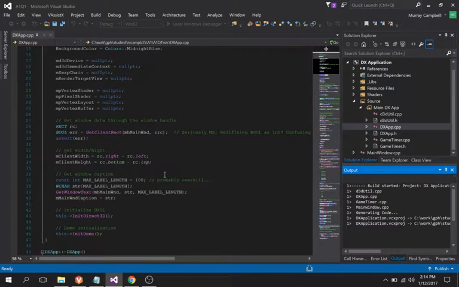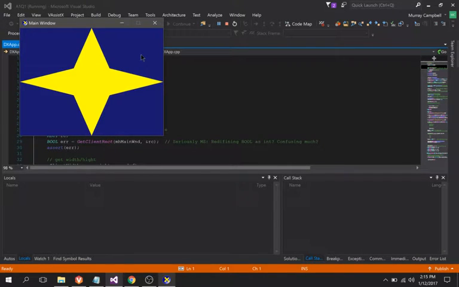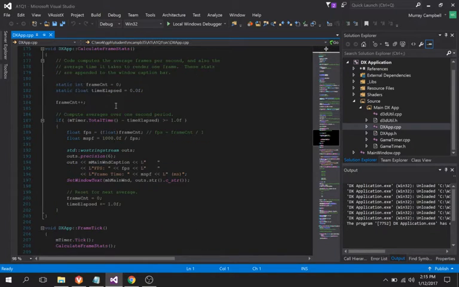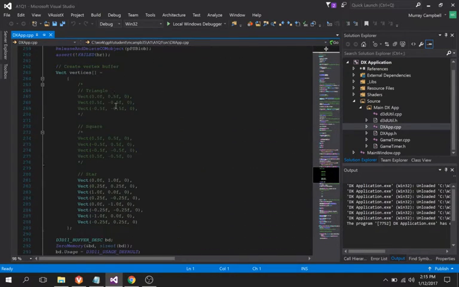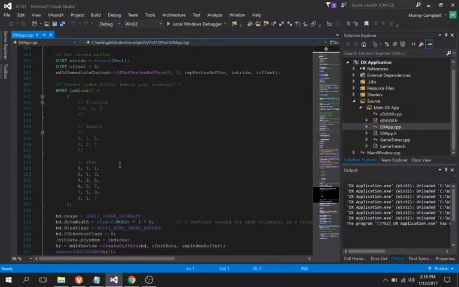So yeah, I'm just running this really quickly to show that I did it. And there it is, you see? Star. So the only important parts of this kind of came down to what I was putting in for my vertices. So I put it into that, and then making sure I did the correct winding of indices here.